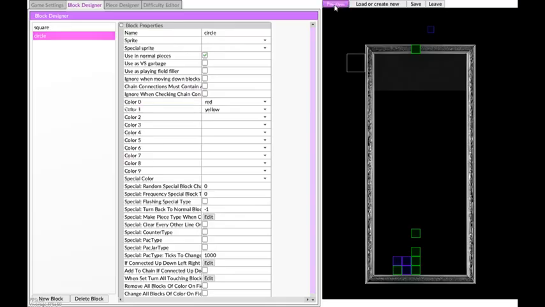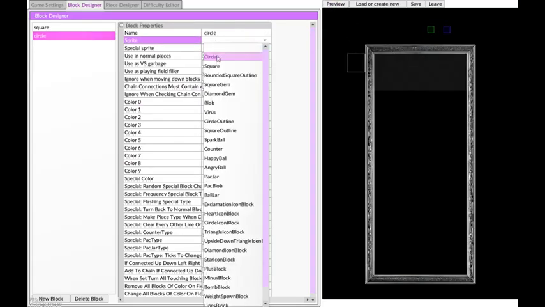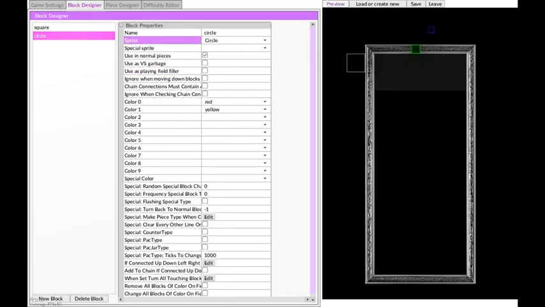And I have to give it a sprite. If I don't, it'll be invisible. So I'm going to give it a circle sprite. And now you see we're generating red and yellow circles and green and purple squares. So these are our two types here.